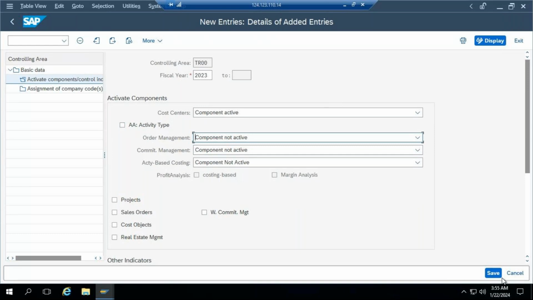And save it, right? But from the treasury perspective, we don't need things like order management and commitment management.